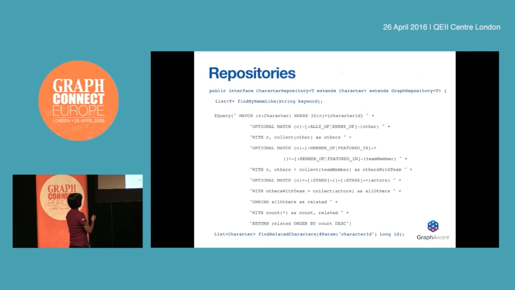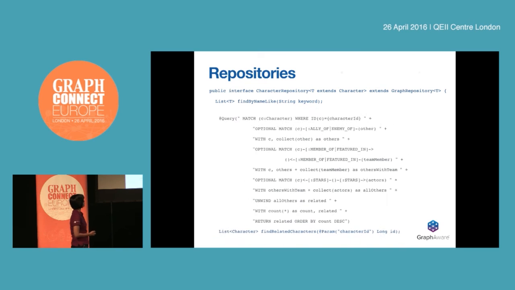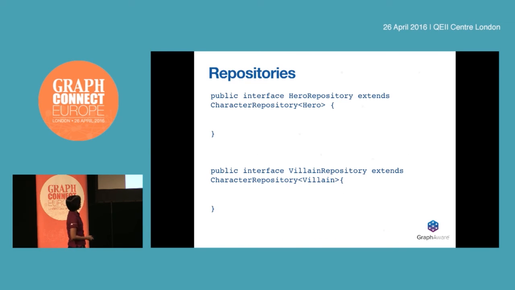Custom queries look like this. You have @Query and then a large Cypher query. Now what this does is we are looking for related characters. So given a character, which other characters might you be interested in? And for the purpose of today's discussion, we are looking at characters that are enemies or allies of each other, or in the same team, appear in the same comic book, acted in the same movie, and so on and so forth. Okay, so you will return whatever you need to return at the end of the day, and Spring Data, if it's a domain entity, will map it to your domain entities and give that back to you. Okay, so that's custom query.